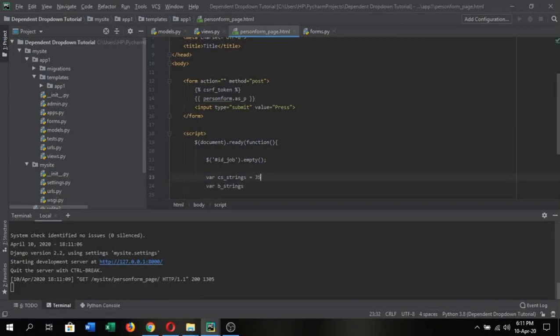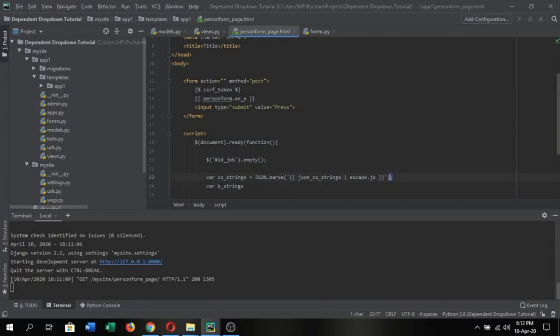Okay, we're gonna have to use a function called JSON.parse, and we're gonna have to write the full name that we gave to our strings, which in this case is JSON C strings, escape.js.